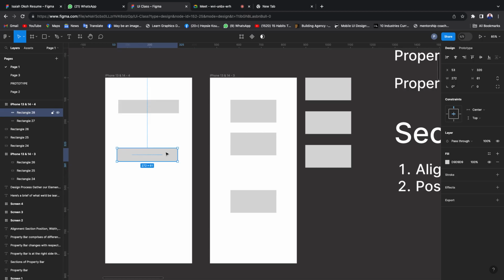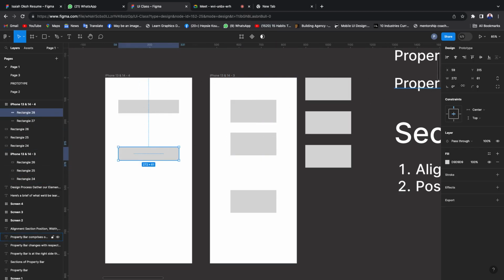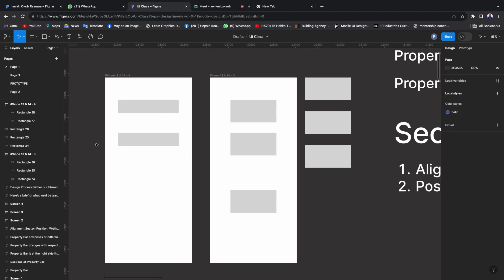You use position for consistency. It may not make sense to you as I'm teaching you now, but later you will know, okay, you can play around with this stuff. Are you getting it? So if I want to put this one to also start at 250, I'll just click on it and go there, put 250. So it's starting at 250 also. Like I said, it may not make sense, but when you need to use position, you know how to use it.